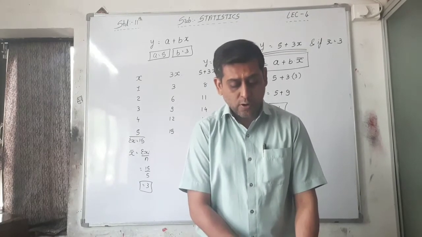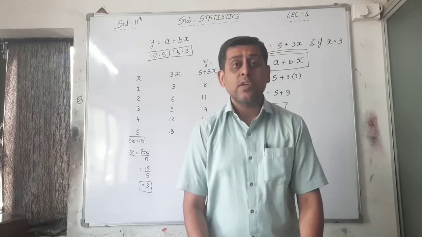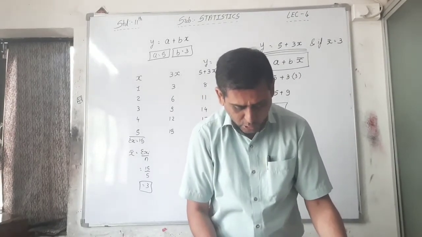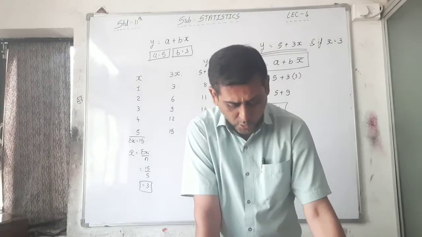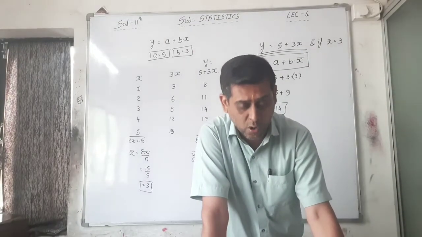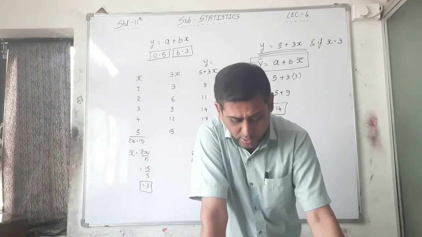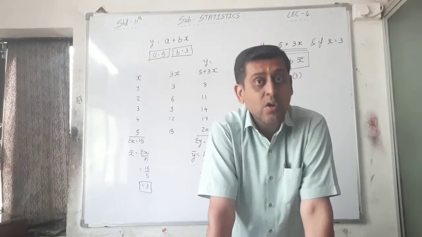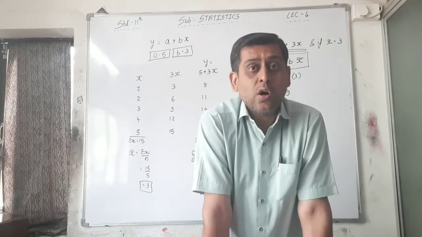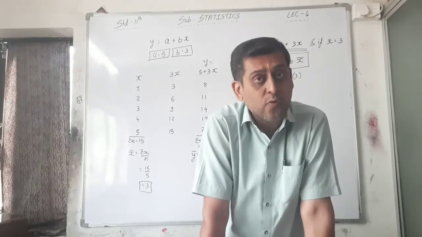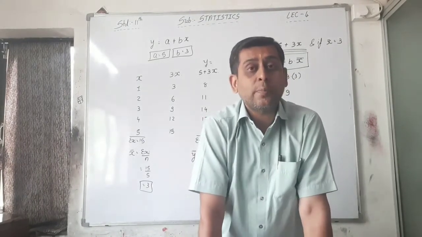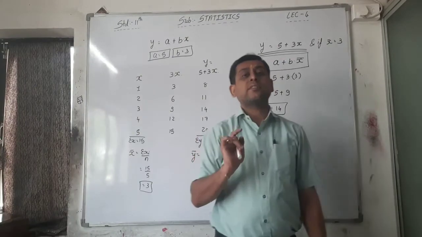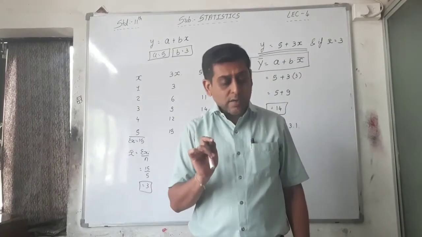So first of all, after doing the exercise, you have to tally your answer, because on page number 307 the answers of exercise 3.1 are given. All 7 sums' answers are given on page number 307. Don't see the answer first. First write your question in your own way, or calculate it in a rough book, and tally the answer with page number 307. Then if it is correct, write it in your exercise book. So it is easy to calculate.